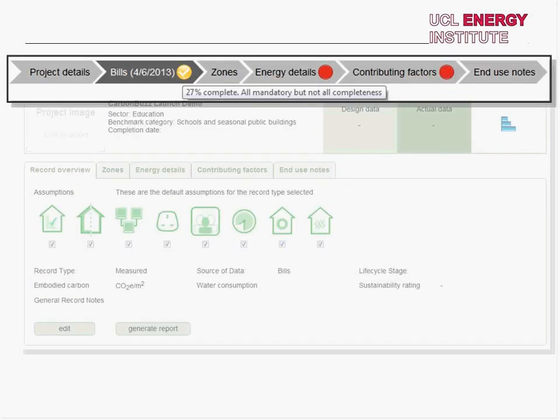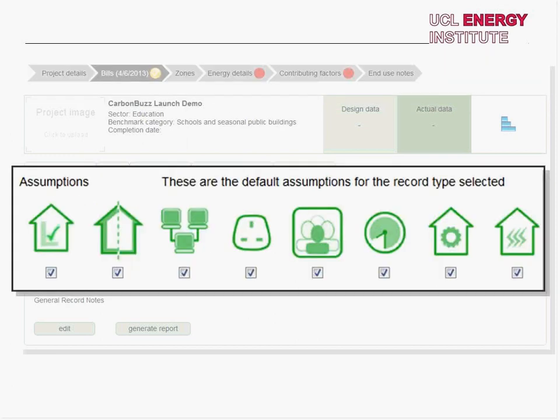And that's, as you can see, shown on this slide here. So this one says it's 27% complete. All mandatory are completed, but not all of the components for what we would describe as completeness. And as I said, all of the various components are assumed to be included in a measured energy consumption unless any of them are excluded by the user.